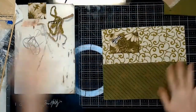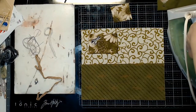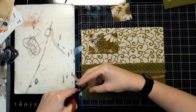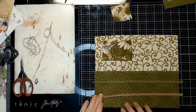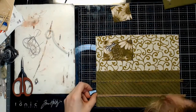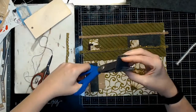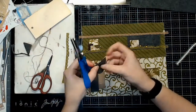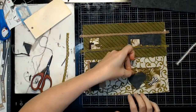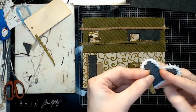On this page, I decided to run those bits of trim all the way across. So I didn't want to necessarily stitch them down to the page until after the book was together, just to make sure they stayed where I wanted them. So I just tacked them down on the ends and then started adding in all of the other little bits and pieces of fabric and felt that I wanted to add in.